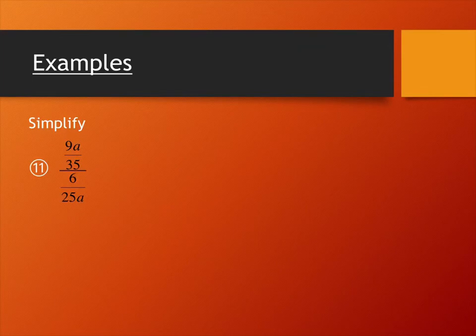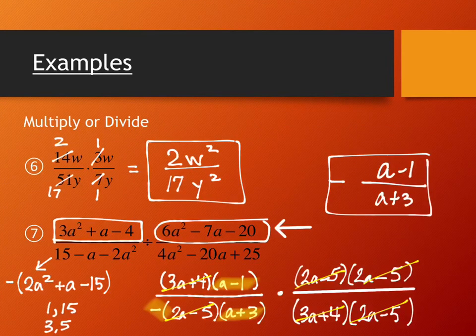The last thing I'd like for us to take a look at in this section are what are called complex fractions. Complex fractions are simply fractions inside of a fraction. Okay? Now, the reality is that they're really not any different than number 7. They're not any different than number 7. They're just written differently at the get-go.